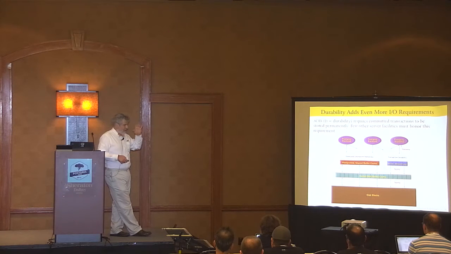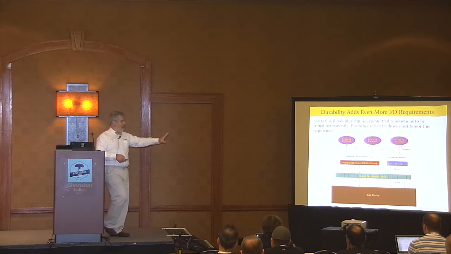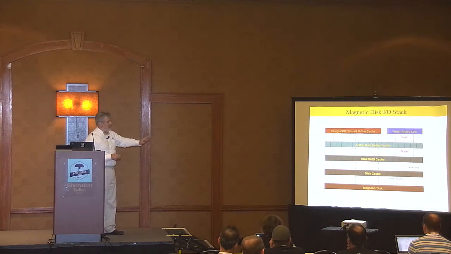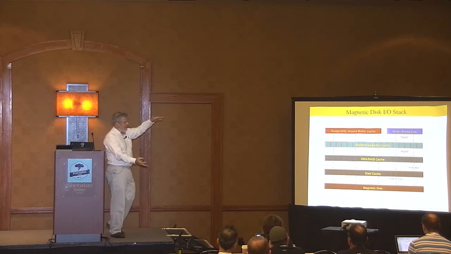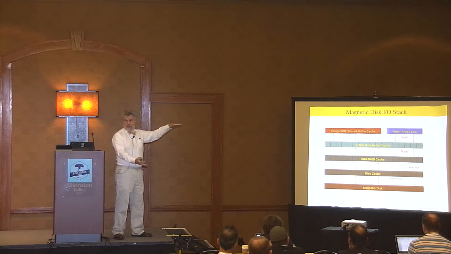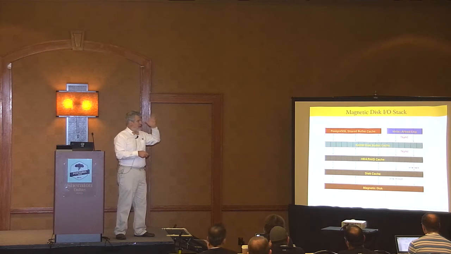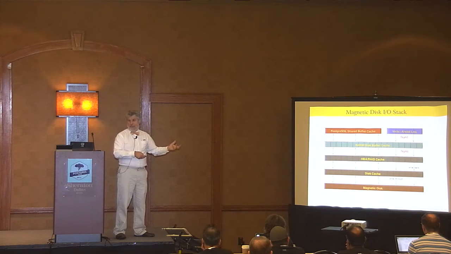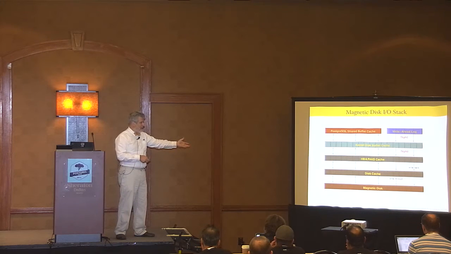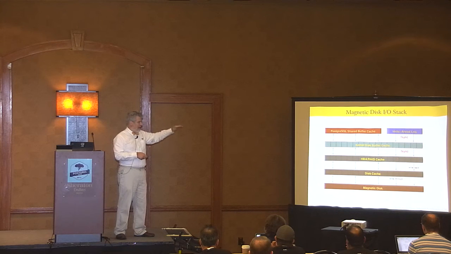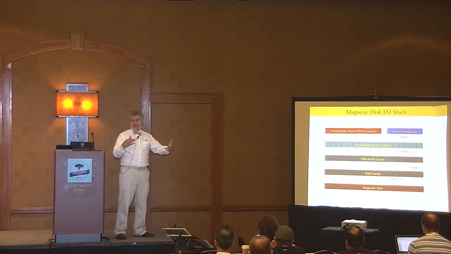Just to give you a real specific example, I'm going to take this slide, I'm going to blow up this section here, okay? I'm just going to blow up that bottom section, I'm going to break it apart, and I'm going to open up the section between the kernel cache and the storage to give you an idea of what's there. So here's a little bigger picture. We still have the shared buffer cache, we still have the write-ahead log, we still have the fsync going on. We have the magnetic disk here at the bottom. I'm going to talk about SSD in a minute, but the magnetic disk here at the bottom, and now we have some layers between there. So we have the kernel, then we have what we're going to call an HBA, host bus adapter, which could be a RAID controller, and it may have a cache on it.